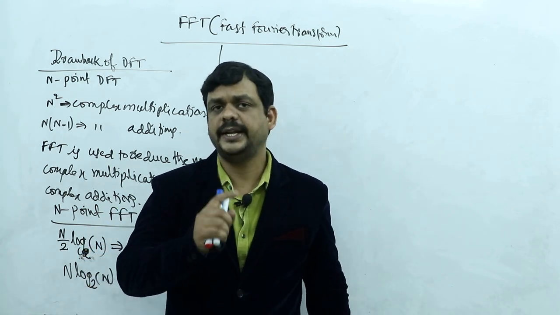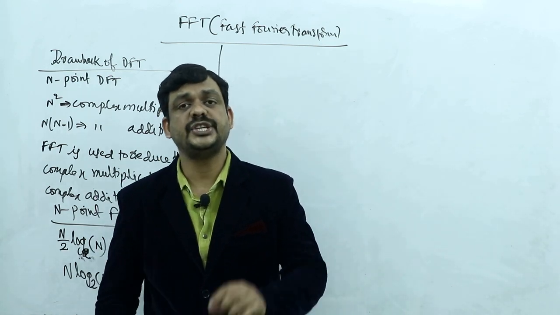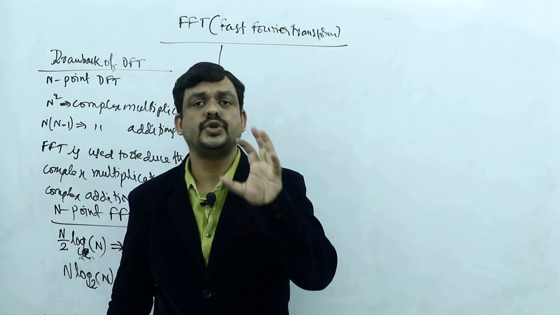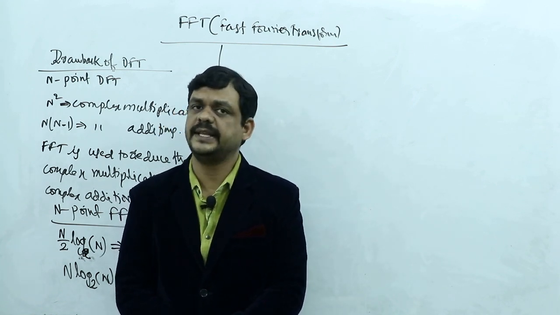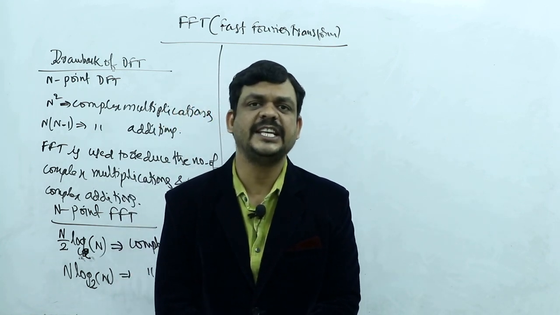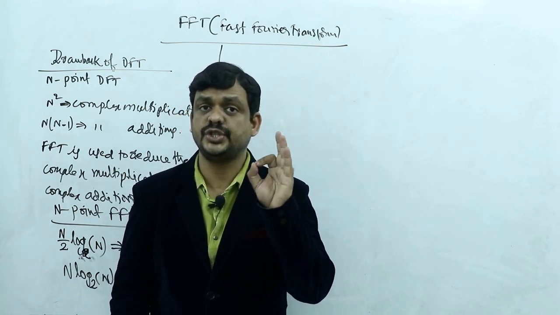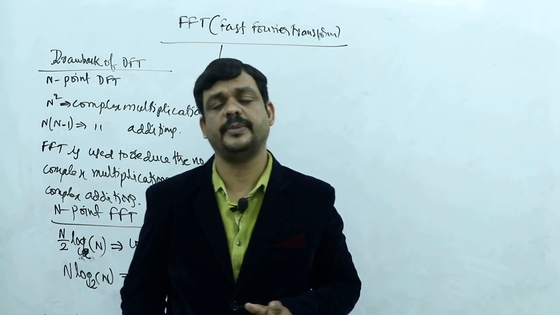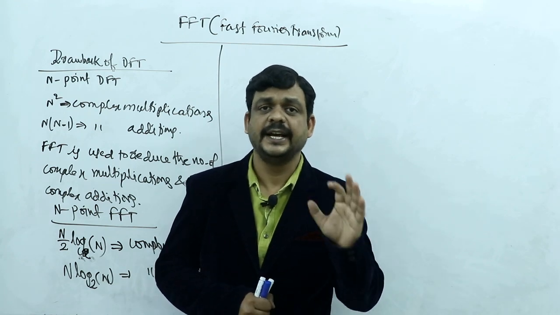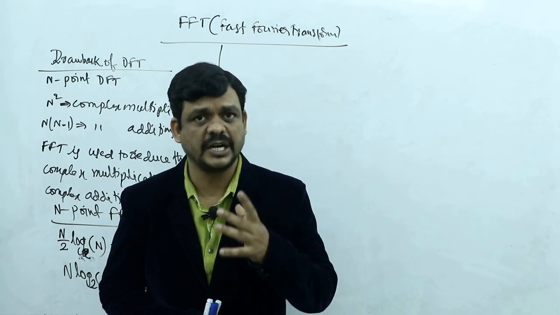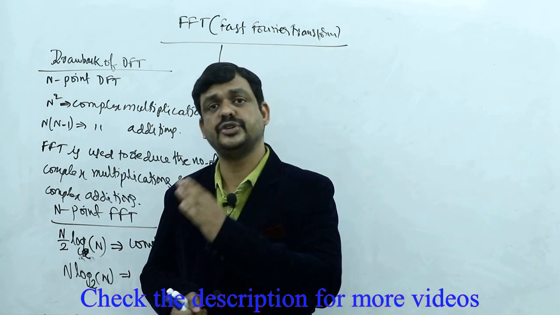That's why it is also called the radix 2 technique. Radix 2 means it has two possible combinations. In digital systems, number system analysis is there, and in that number system, the radix explains the number of possible combinations. If the radix is 2, then it has only 2 possible combinations, one is 0 and another is 1. And if the radix is 8, it has 8 possible combinations, that is the octal number system. If the radix is 10, it has 10 possible combinations, 0 to 9.